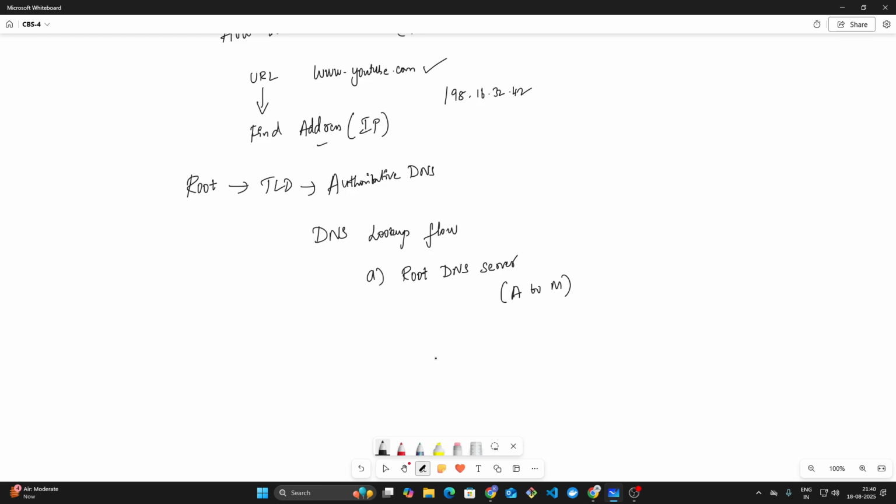The second stage is the TLD DNS server, which is the top level domain server. In short we will call it TLD.